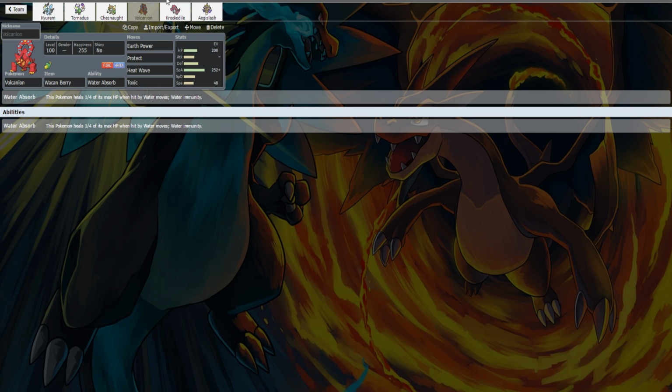I believe so, because I remember we were talking, I think you said like a 50% chance or so if they have a bit of bulk on them with Earth Power. So with the recoil, we should be able to knock them out. Yeah, since we're max Special Attack.